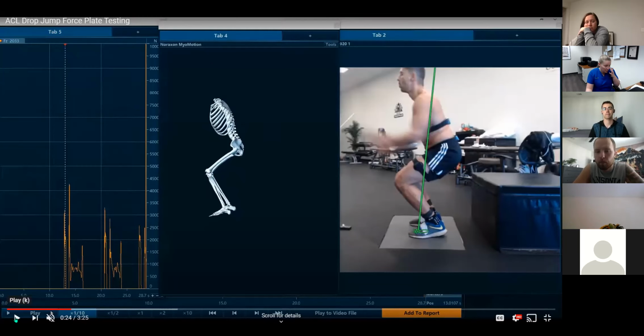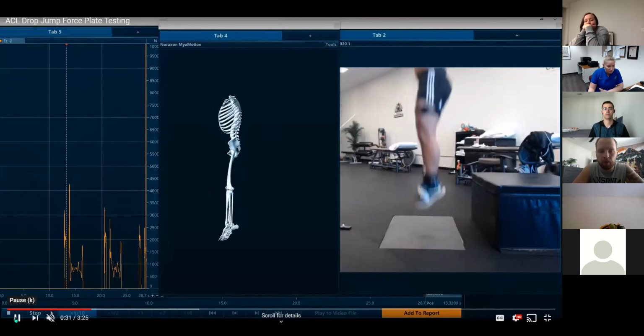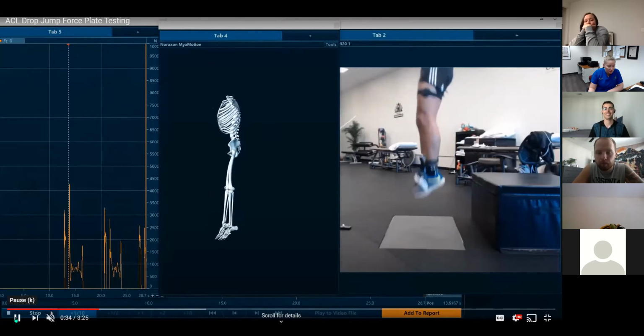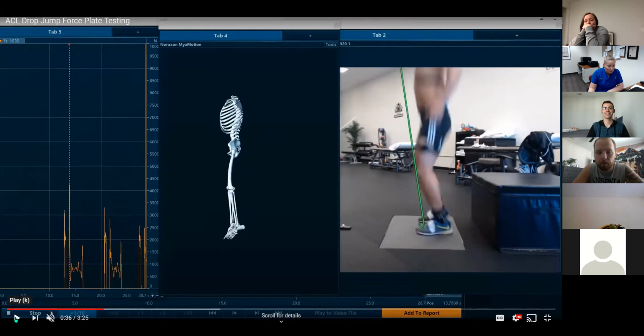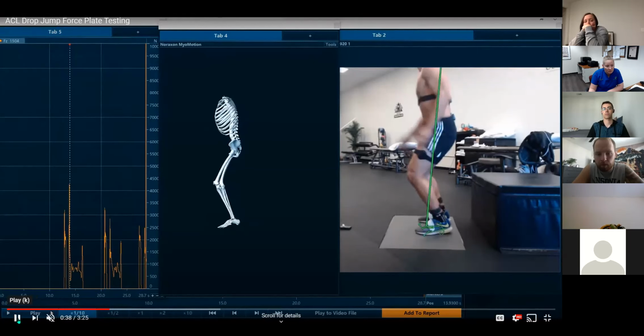So you can see it pretty clearly, especially with this one. It's nice and slowed down. And then, he's also doing a big jump, but right here, his knees are still extended. The weight is borne mostly still on the forefoot, but as the weight comes down, the line is going to shift posterior to the knee, which is causing knee flexion, and we're going to see the hip flexion and ankle dorsiflexion that we know and love.